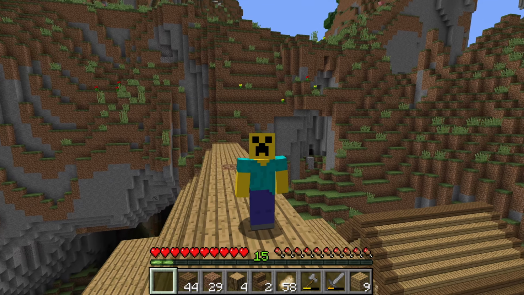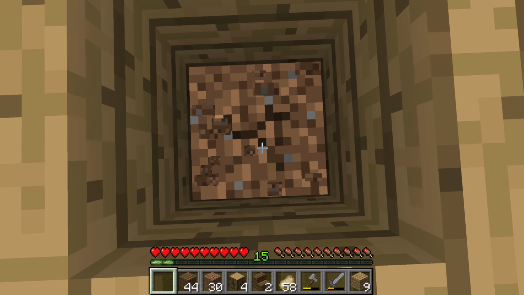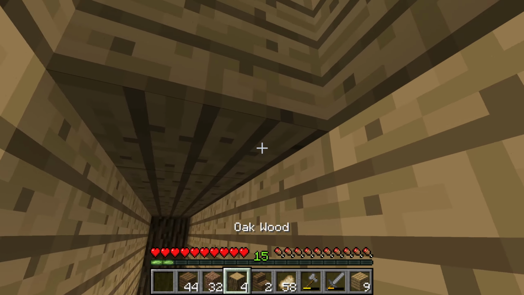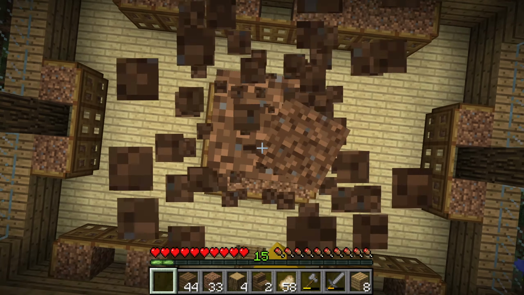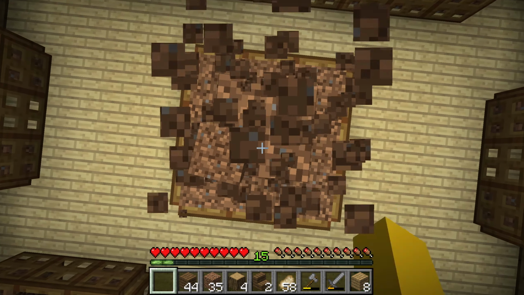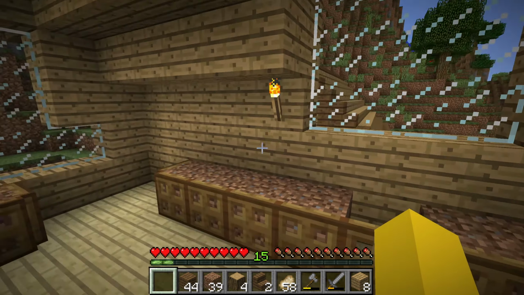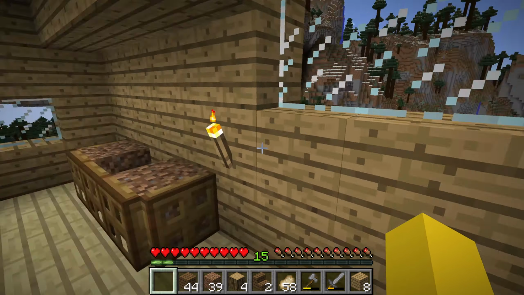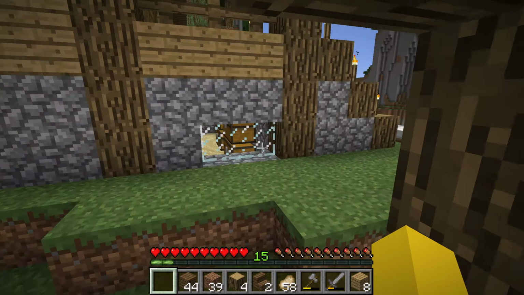Alright, well, we finally finished the barn. And yes, I left a dirt block because it's actually scaffolding. I don't have scaffolding in this version yet, so we've just been using dirt. And although it doesn't look like much of a barn yet, because there's no plants yet, we're gonna hoe the ground and start planting our crops.